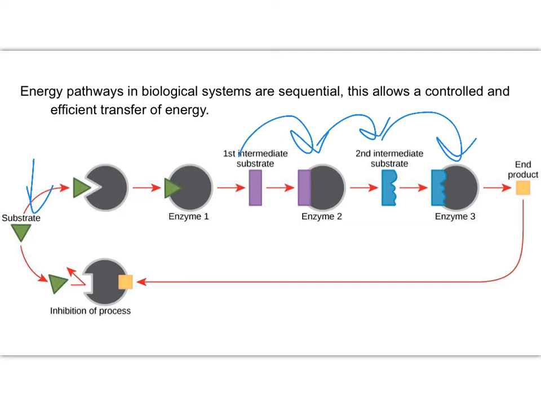So this is a step-by-step process that allows for it to be controlled and the energy transformation to be efficient, not for it to just all be released as heat really quickly, for it maybe not to be coupled to the right reaction. So this is one of those roles of these enzymes, is to help kind of mediate these reactions. It's part of why they are substrate specific, so that they can help mediate these reactions and keep this going on a step-by-step process to help control that flow of energy.